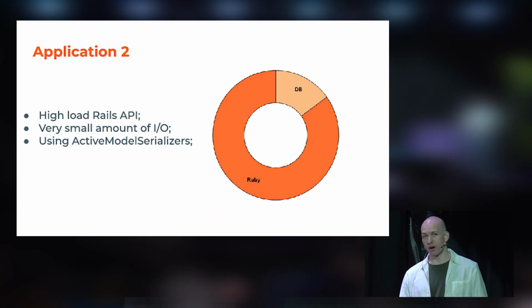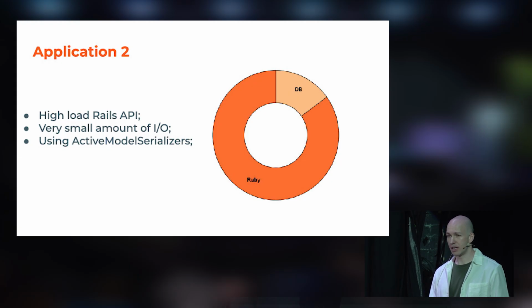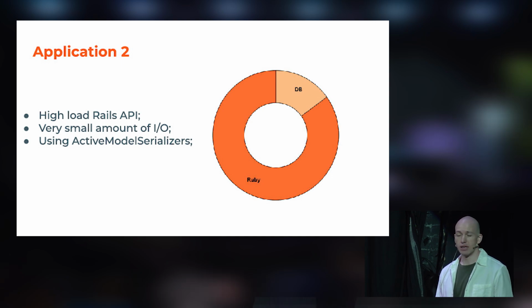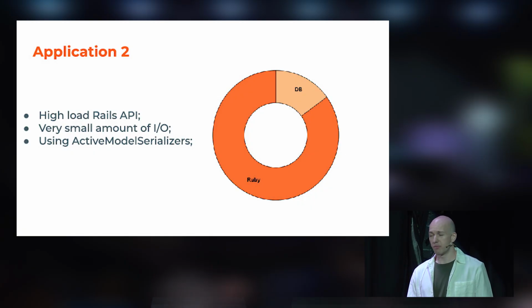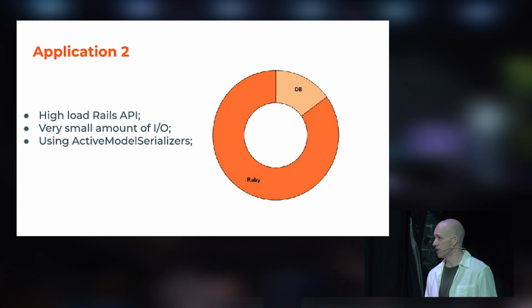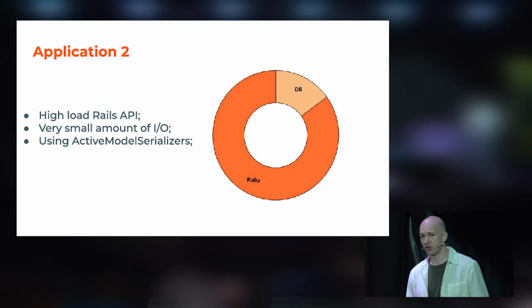So let's look at another application. This one is very different. It doesn't make any HTTP calls. Instead, it only issues very fast database requests and spends most of the time inside the Ruby layer. Now, same as the first application was the best case scenario for Rage, this one is the worst case scenario. The amount of time the application spends waiting for the database to respond is almost negligible in comparison to the time it spends inside Ruby. And in theory, with this application, Rage should perform similar to Rails, because the bottleneck is somewhere inside the application, whether it's active record or notoriously slow active model serializers.